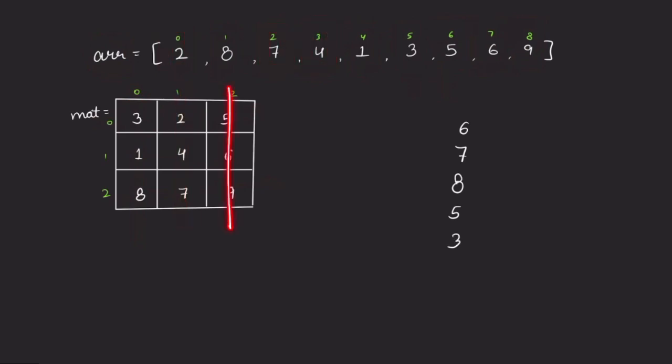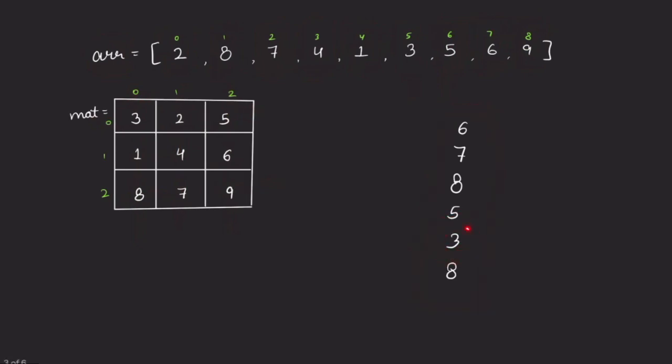And then if we check for the last column, so 5, 6 and 9. So till index 8, right? So which is the smallest index out of these? That is 3, which is our answer, right? So basically this is denoting that for painting the first row completely, till what max index do we need to go in the array. This is denoting for painting the second row completely, at which max index do we need to go in the array, right? Now we need to return the smallest index from the array at which an entire row or entire column became completely painted, right? So the smallest index is this 3 at which the second column became painted completely, right?